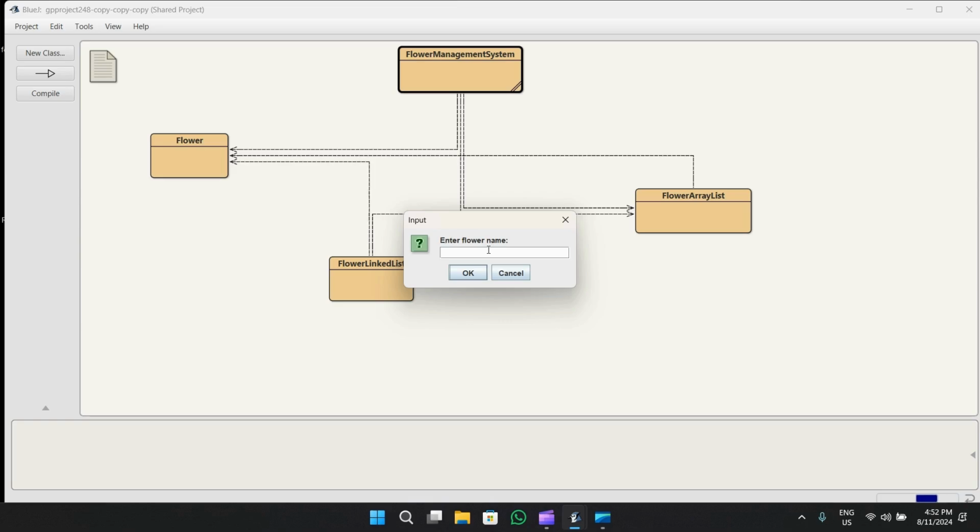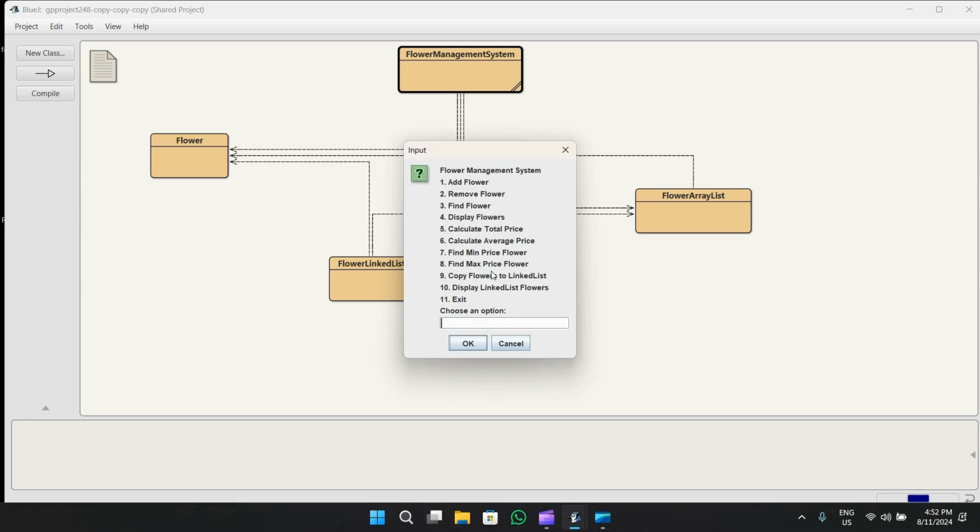The user needs to enter the flower name such as rose, and OK, and flower color which is red, OK, and flower price 12. OK. After the user inputs, the message will come out like this: flower added successfully.